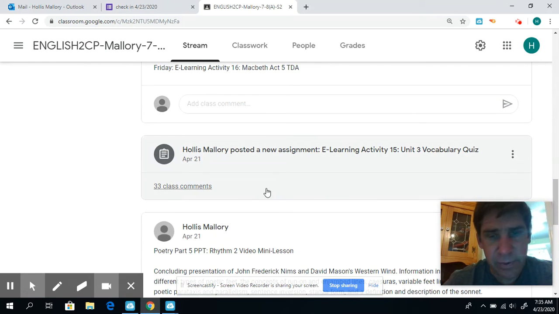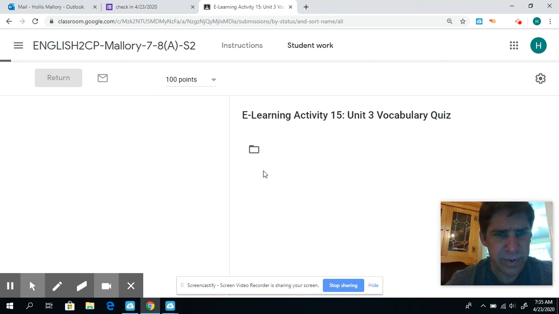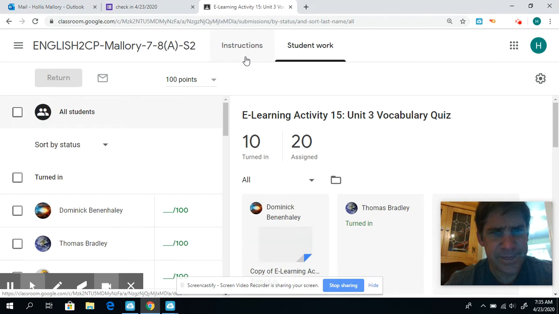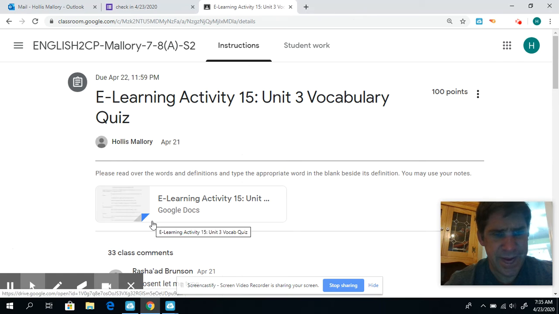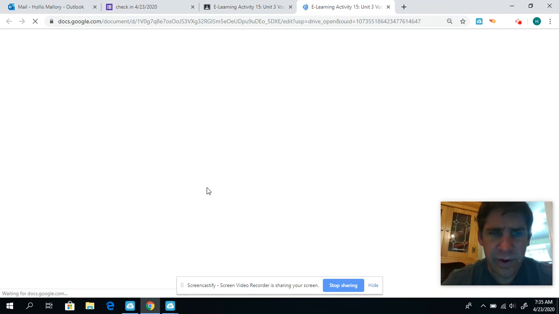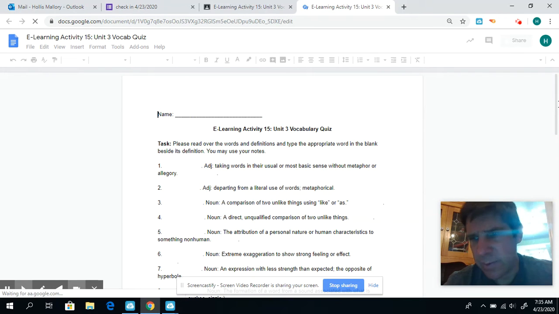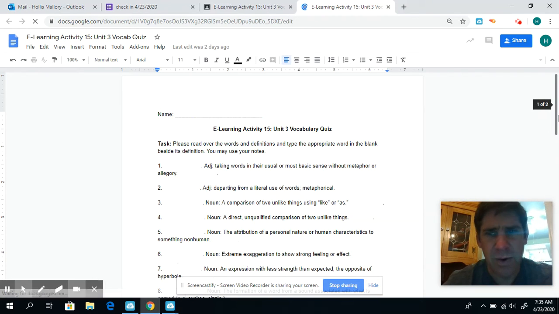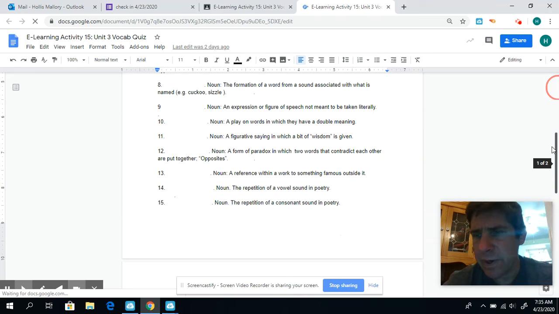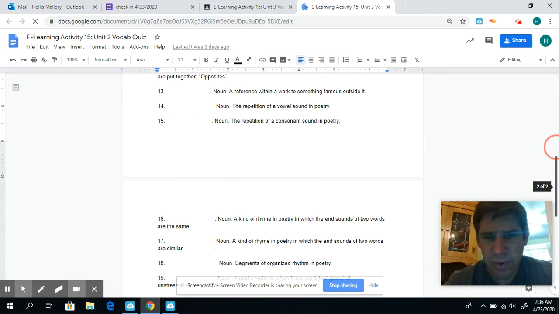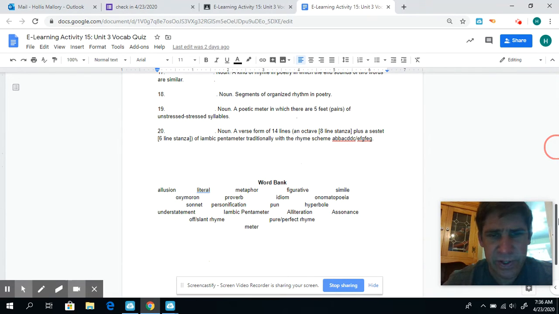So your vocabulary quiz here, apparently everybody's been having to make a copy of it to work on it. I thought I made a copy for everyone, but I guess I did not. All right, so if I'm looking at the word bank and somebody asks me, well, I need to use open notes for it. The word bank's down here, of course. You could just guess, I guess.